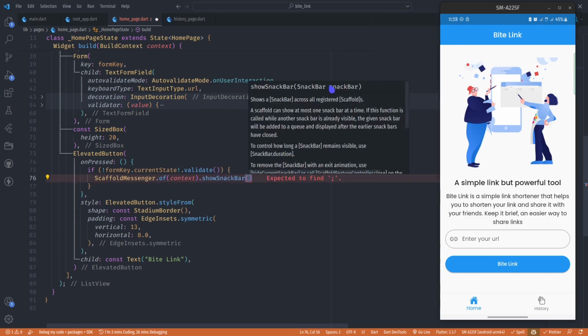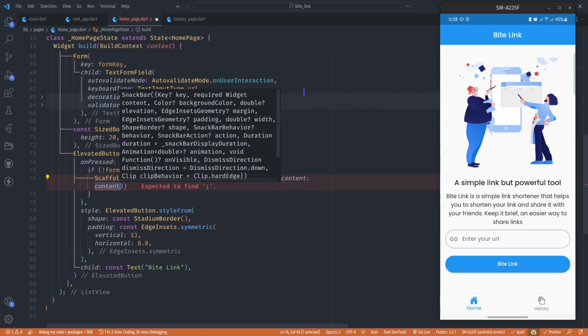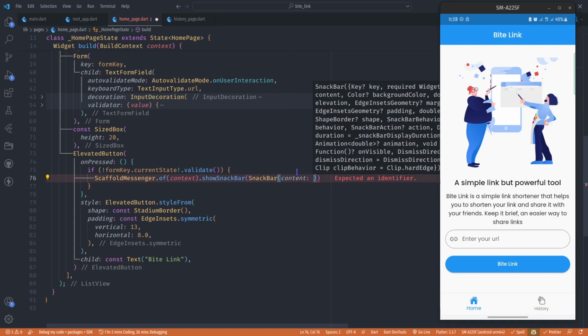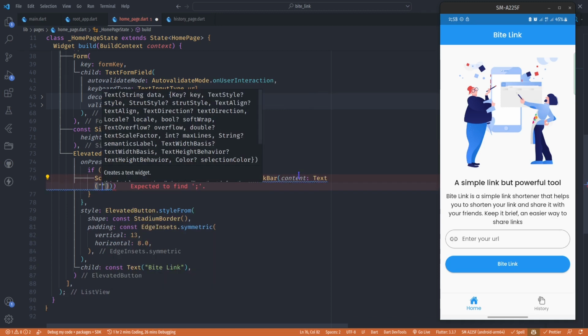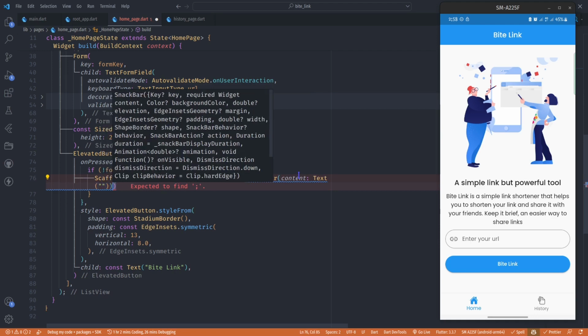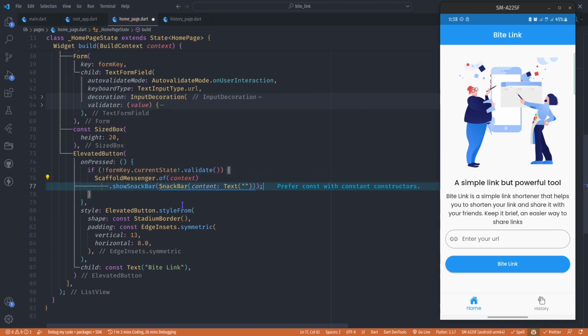So we have to pass in a SnackBar widget, and this SnackBar widget takes in a particular content, the content you want to show. And for now, we are just going to write a text. So the text is, "Please enter a valid URL."